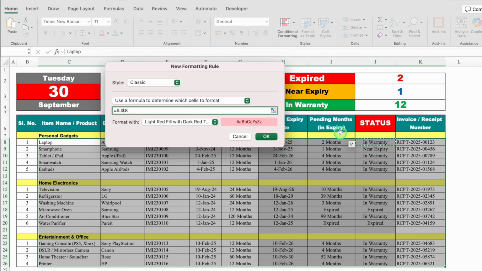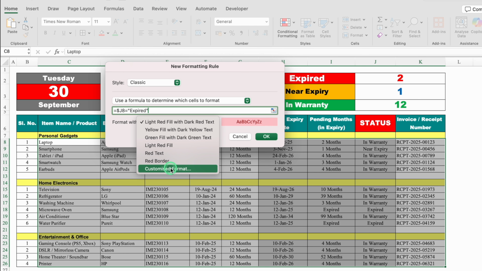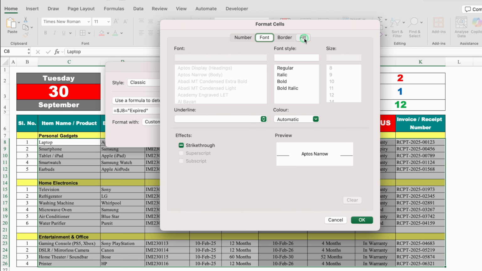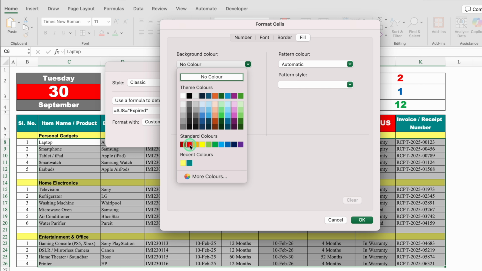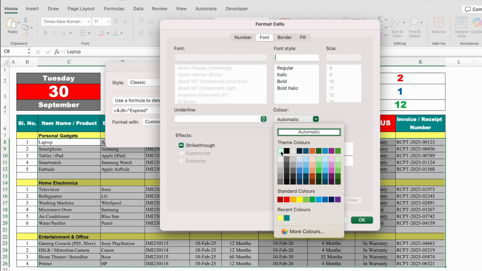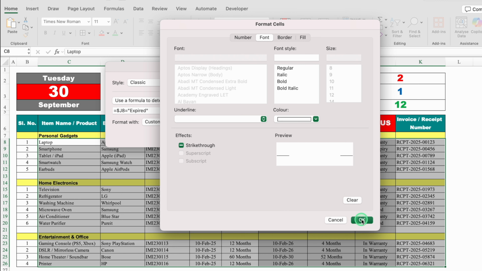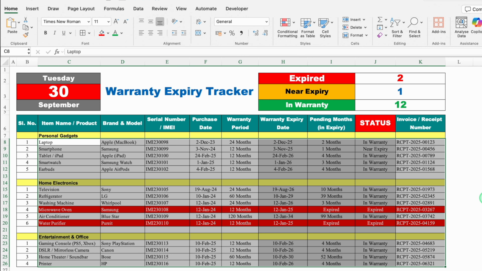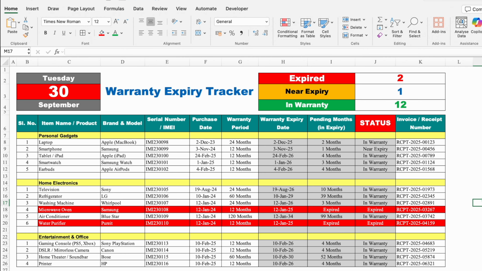Over here, we have to highlight the whole row, so I'll be deleting the $ from center. Is equal to double inverted comma. I had copied expired, so I'll paste over here. Ctrl V or Command V. We'll close double inverted comma. We'll click on drop down, Customize Format. We'll go to Fill, and from here I'll be selecting red color. We'll go to Font, and we'll select font color as white. We'll come down and we'll click on OK. OK. So whole row of expired got highlighted in red.